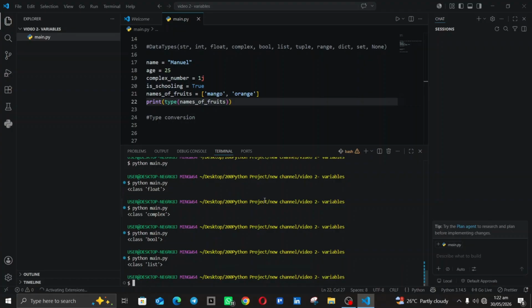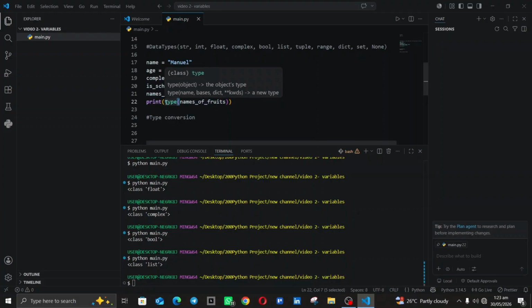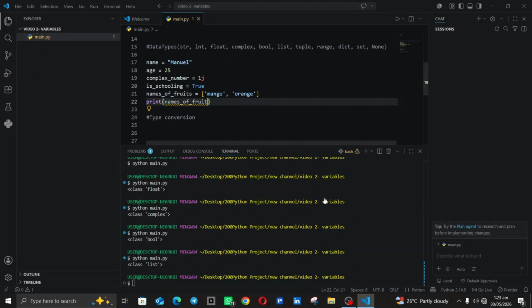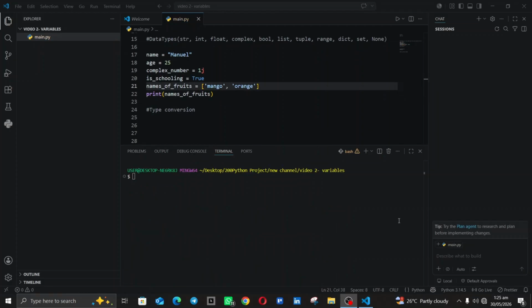And now the difference between a list and a tuple is that a list can be changed. So I can move on to the list, which is the index of the mango, which is 0, and I can change 0 to give me another value. So I'm going to append an element to the end of the list.